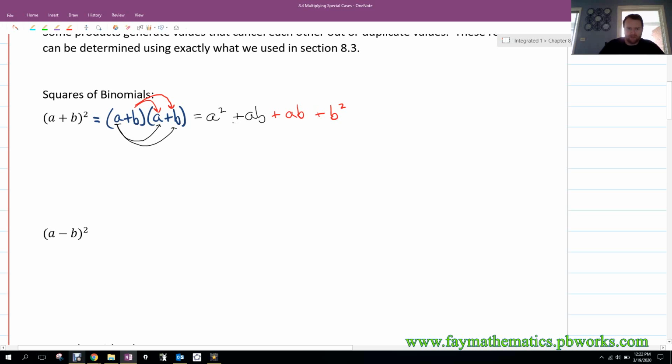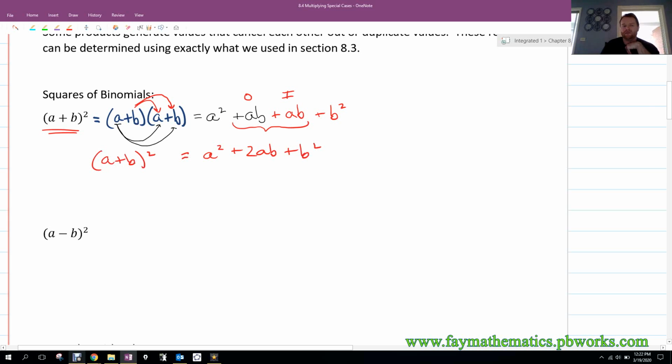So what this means to me, if I look at these, if I add those together, those are the same. So remember, that was created by the O in foiling, and that was created by the I in foiling. O and I end up being the same term when we have something that looks like this. So what happens is we go to A squared plus 2AB plus B squared. Okay? So then here's the argument.